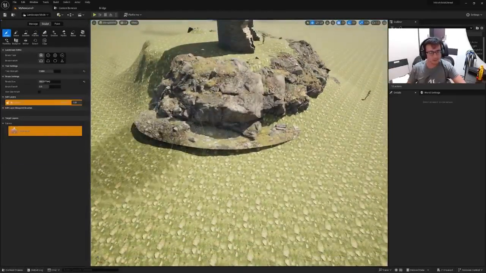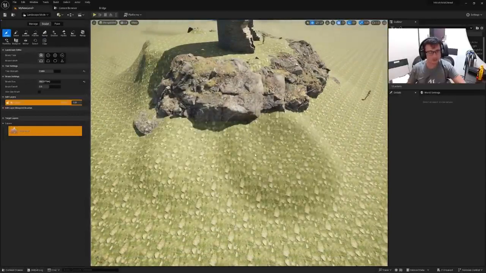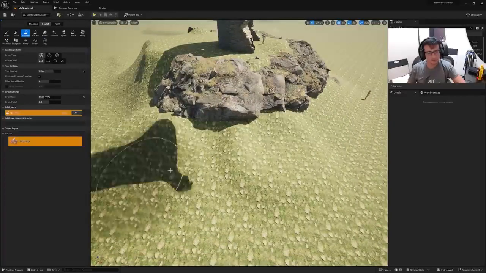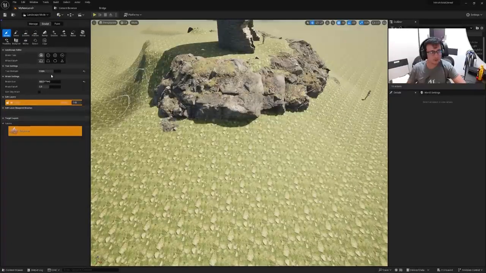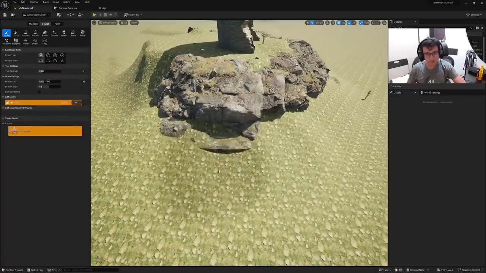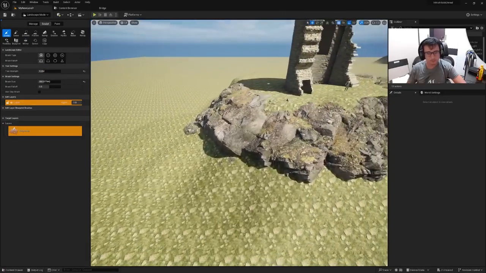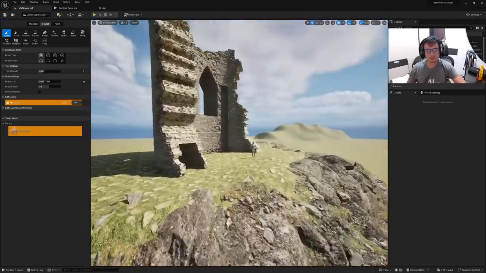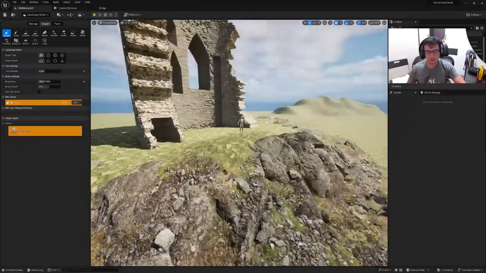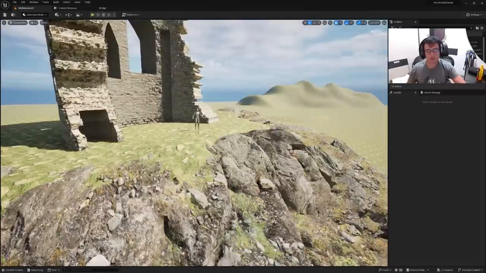I'm going to do the same here. I can put things here, and then smooth things out, keep smoothing, and you can reduce the strength, of course. There you go. So now you have a nice little mesh that you can use.